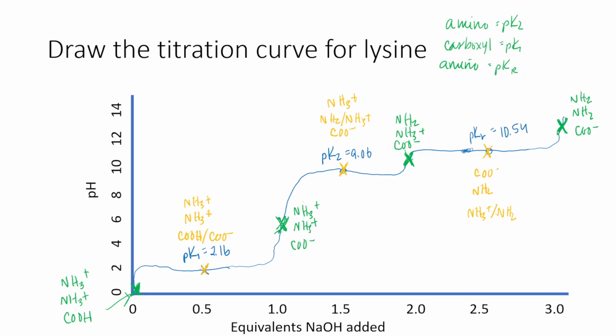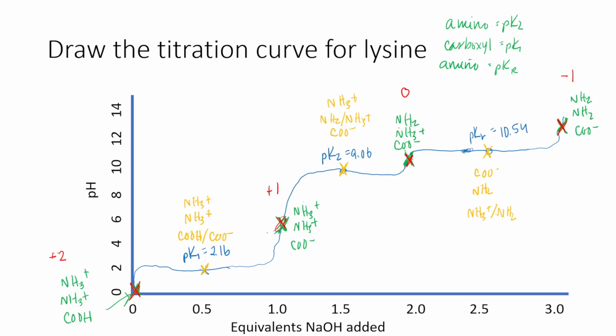Cool. So now we have enough information to figure out our charge at each of these points. So at our 0 equivalence point over here, we have 2 pluses and a neutral, so we're at +2. At our 1 equivalence point, we have 2 pluses and a minus, so we are at +1. At our 2 equivalence point, we have a plus, a minus, and a 0, so we're at 0. And our last equivalence point, we have 2 neutrals and a minus, we're at -1. And then we can fill in the in-betweens as well.